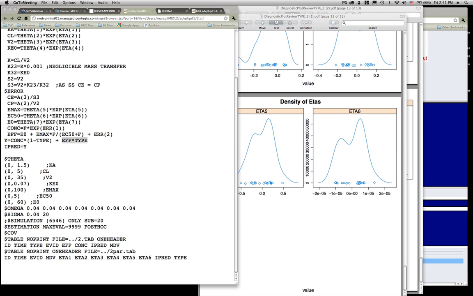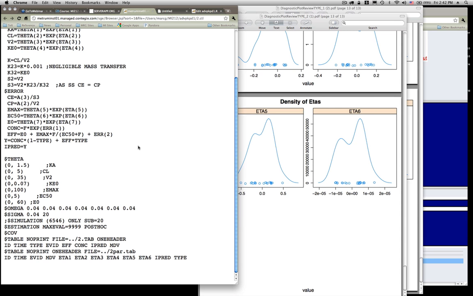Are we assuming that CE has similar error as CP? Well, no, not necessarily, because remember, we haven't observed CE. There's no error. There's only a residual error where you have an observation. So the only residuals we need to specify are the residuals on the measured entities, and that's plasma concentration and response here.